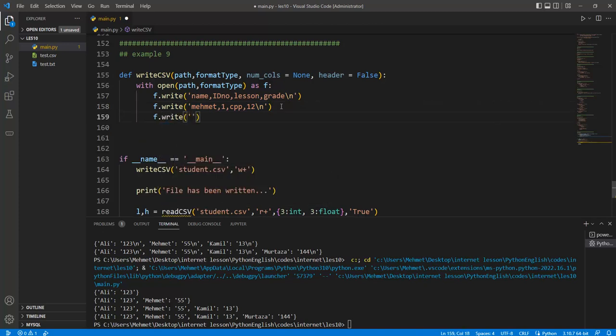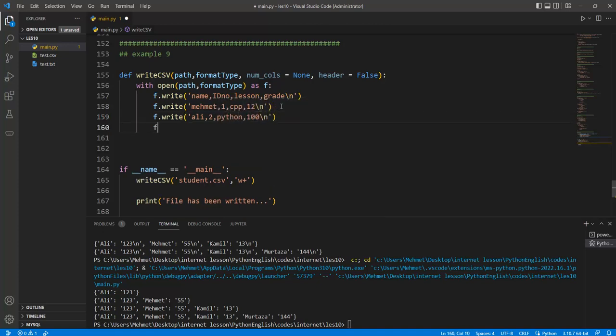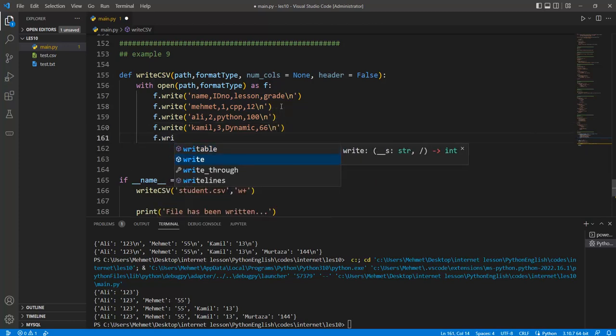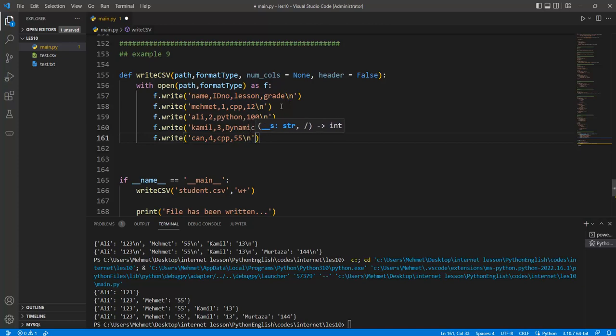Okay, and so the Ali, Python and 100, and so F write, for example, the Kamil 3, and dynamic is the lesson name, and 66 new line, and F write is given for the John 4 CPP and 55 new line character.